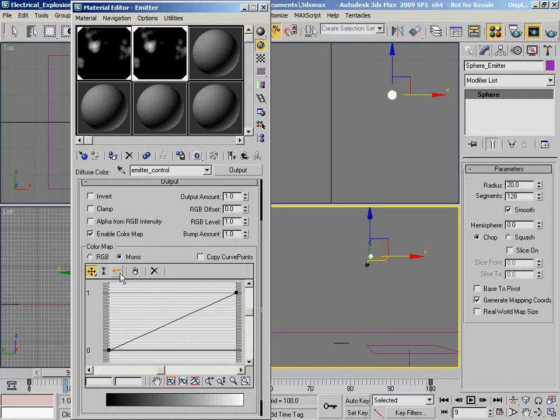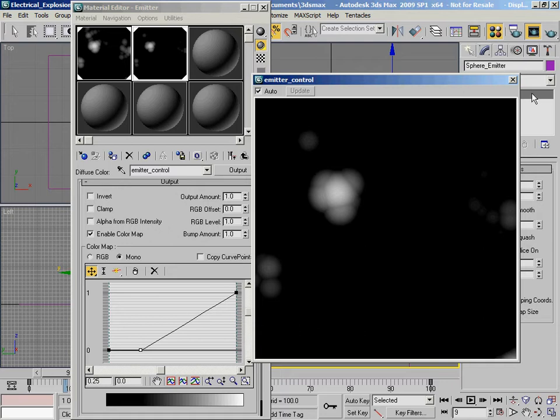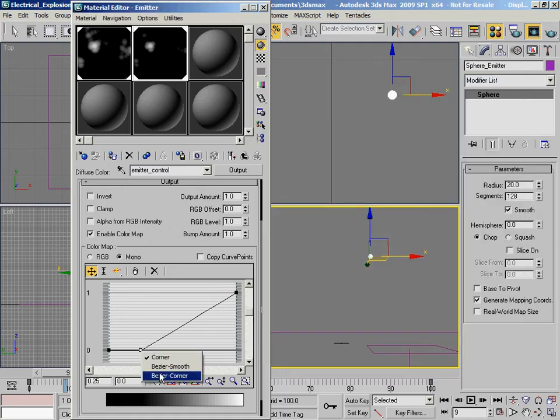I'm going to drop in an additional point just anywhere on this curve, go back to move, otherwise next time we click in here we'll obviously add in another point, and then I'm just going to reset these values in. So I'm going to drop that down to 0.25 on the X, and then I'm going to drop that all the way down to 0 on the Y. Okay, and the next thing I want to do is because we've got a pretty harsh edge here, I'm going to pull that in a little bit further by changing it to a Bezier corner, and then drag this across, I'd say just before the edge.